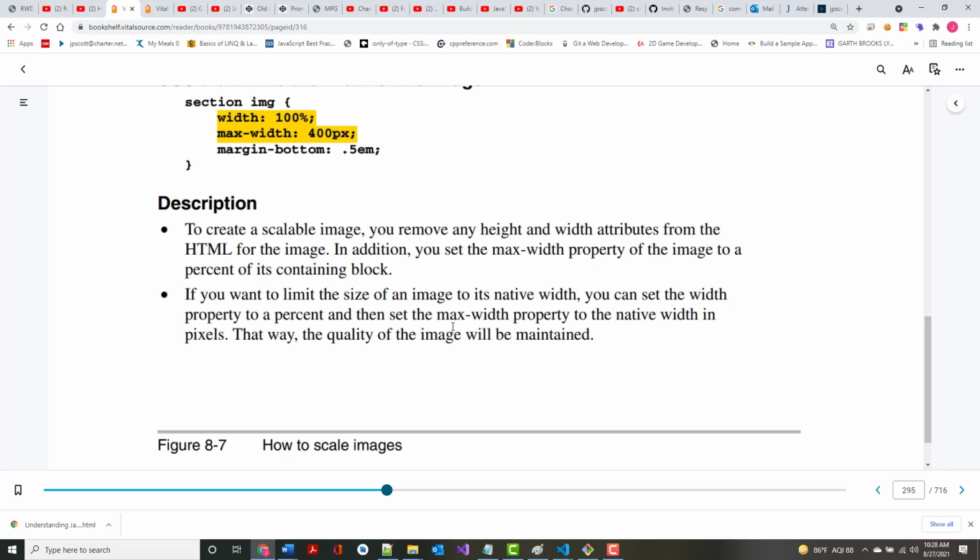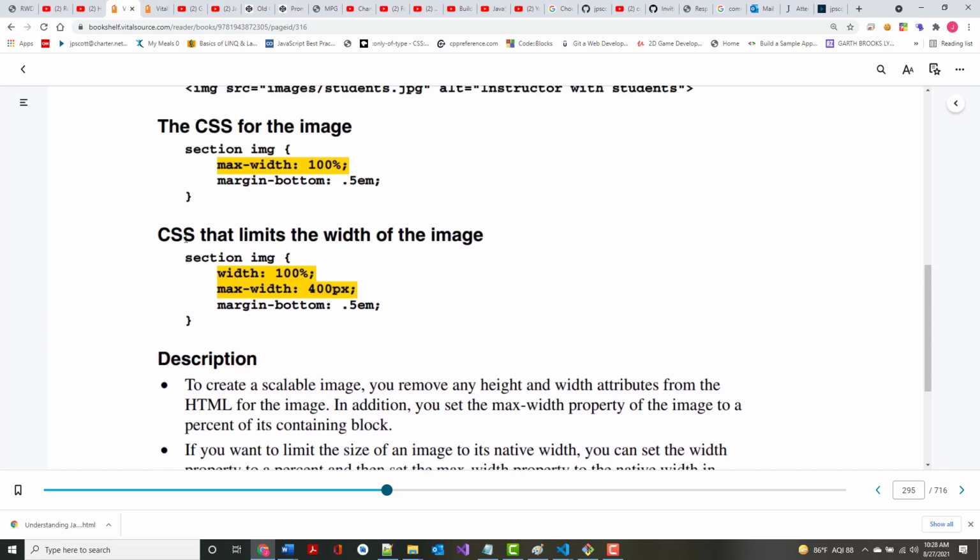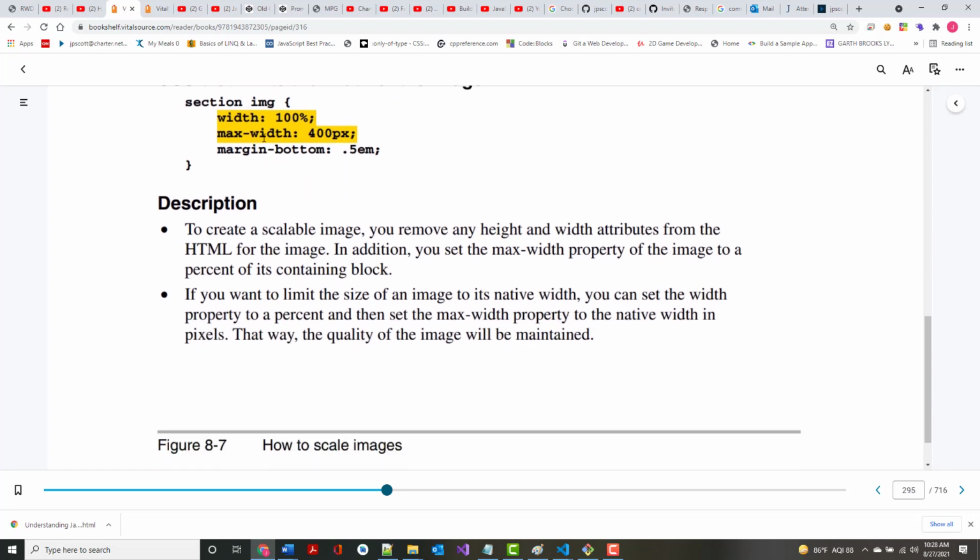To create a scalable image, remove any height and width attributes. Don't put them in the HTML. Don't put them in the CSS. Since it's fluid, notice in both cases we're using percentages. Now, if you do want to put a max size, that you do put in the CSS as they show there.